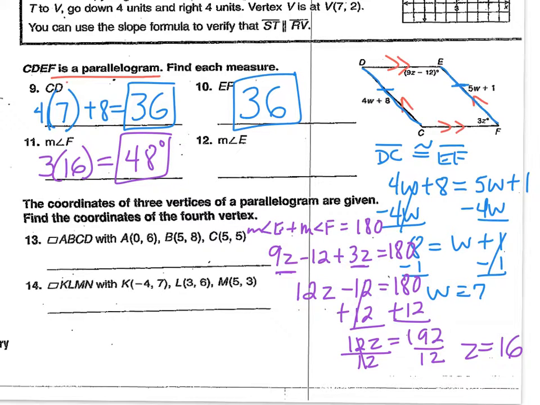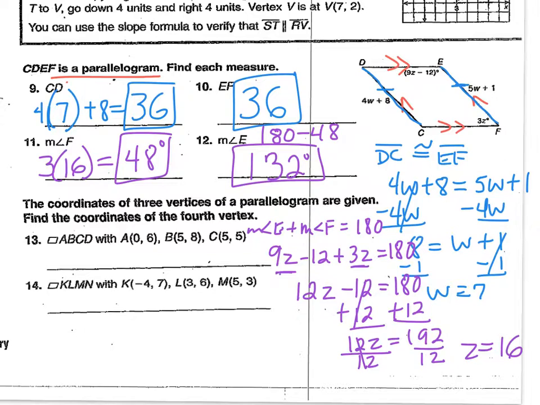Do I need to go back and plug it in? Or can I do some shortcut? Subtract, right? So subtract what? 48 from 180, and that gives me the supplement, which is 132. Perfect. 132. Questions about how to find missing pieces, just sides, or using algebra to find missing pieces? So far, so good.